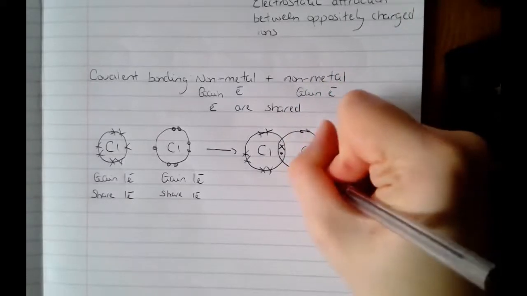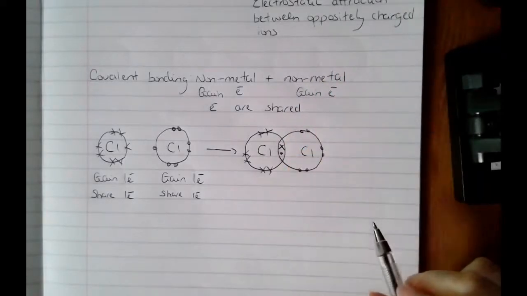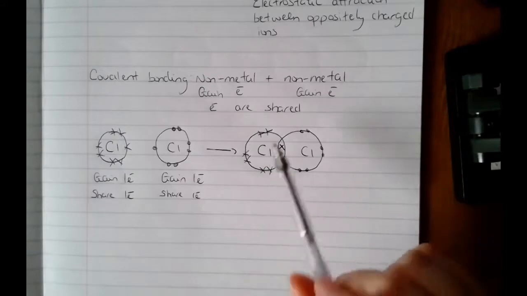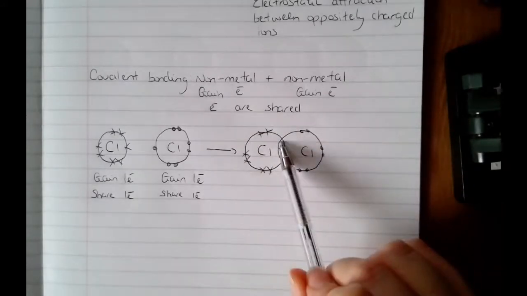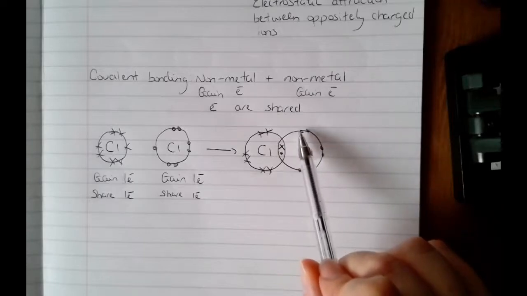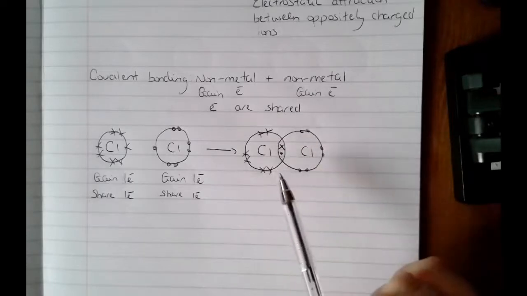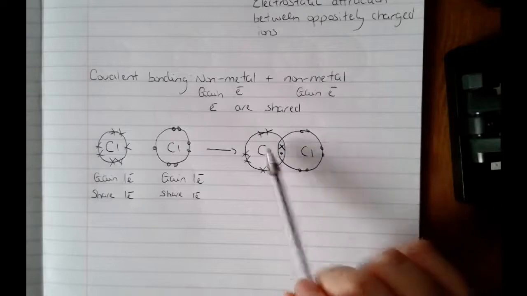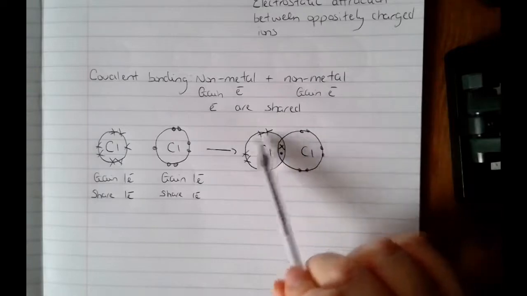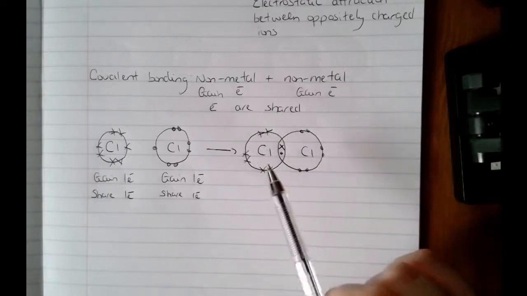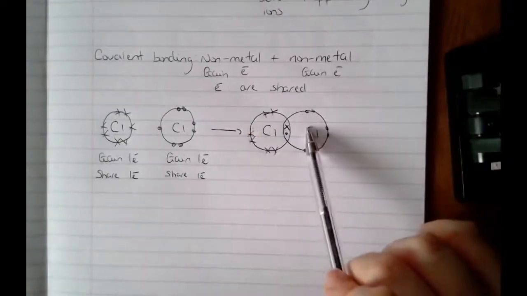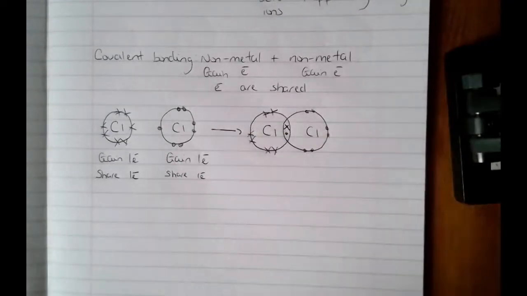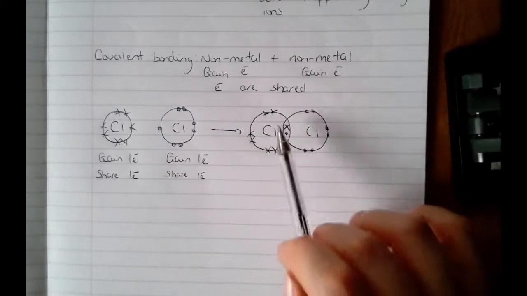A really common mistake is to draw an extra cross or draw an extra dot. Make sure you're only drawing 7 crosses in total, 6 on the outside, 1 in the center. And the dots, I've got 7 in total, 6 on the outside, 1 in the center. Each chlorine atom now has 2, 4, 6, 8 electrons, so each chlorine atom has got a full outer shell. I am still calling them atoms because they're sharing electrons. They haven't lost or gained, so they are not charged. They are sharing electrons. They are still called atoms.